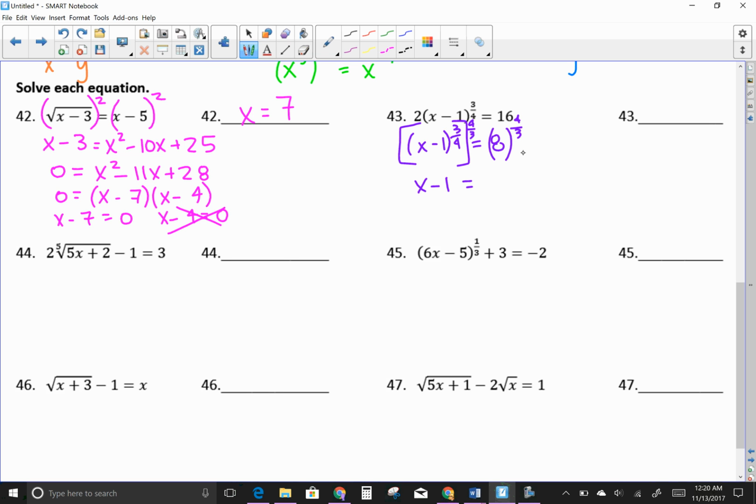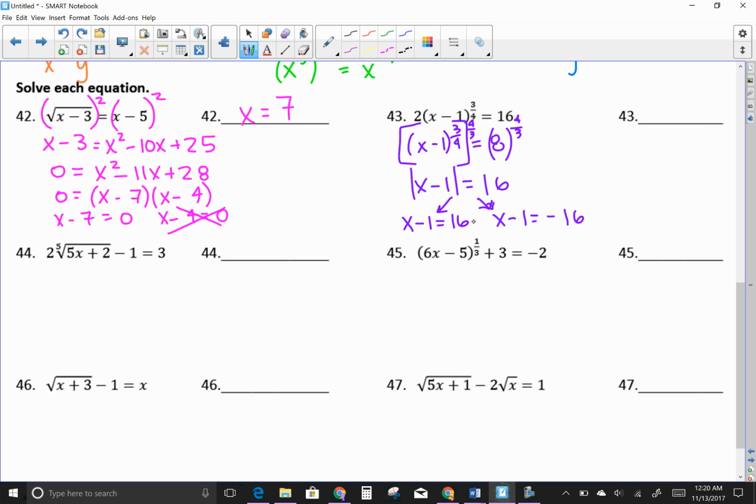Punch that in your calculator. I'm not testing that right here. Okay? So put in your calculator 8 caret symbol, put parentheses around that, 4 divided by 3, which is the cube root of 8, which is 2, and 2 to the 4th power is 16. So you're going to get x minus 1 equals 16. Now, we have talked about when any part of that has an even number, then you need to put absolute value around it. And we solve that by creating two cases, kind of like that upside down V. So x minus 1 equals 16, and x minus 1 equals negative 16.